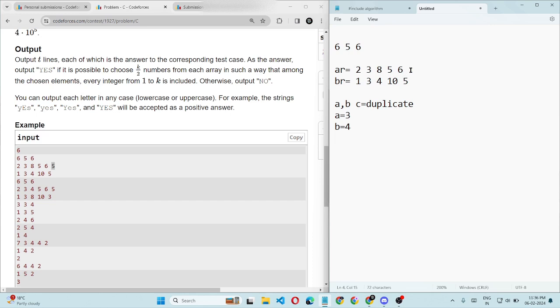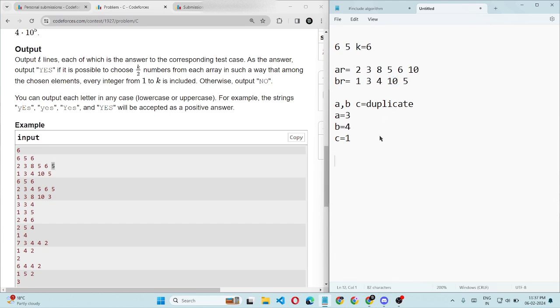For example, if I had taken 10 here, then this would not be counted in C. Why? Because 10 is greater than 6 and here our k is 6, so I will be doing all the operations only for numbers less than or equal to 6. So the answer would still be 1, because 5 and 5 are there, right? We will just ignore these numbers like 10 and 8, as if they don't even exist.